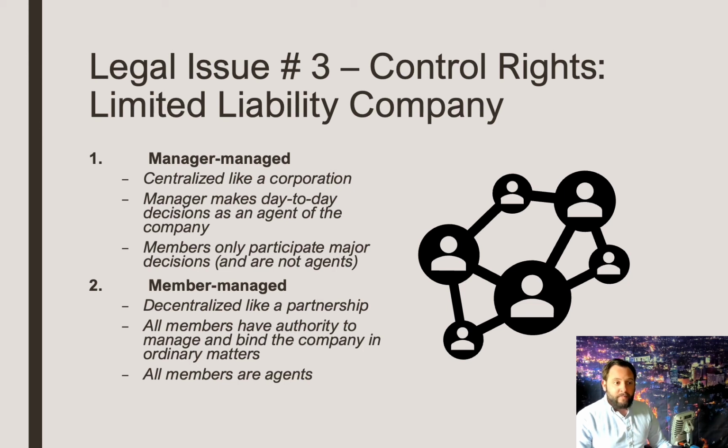A member-managed limited liability company is decentralized, like a partnership. And like a partnership, all the members have equal authority to bind the company in ordinary business matters. They're all agents. In a manager-managed LLC, we have a structure like a corporation where we have a board of managers or a manager. The manager makes the day-to-day decisions like a CEO would as the agent of the corporation. The members only participate in major life cycle changes and are not agents of the LLC itself.